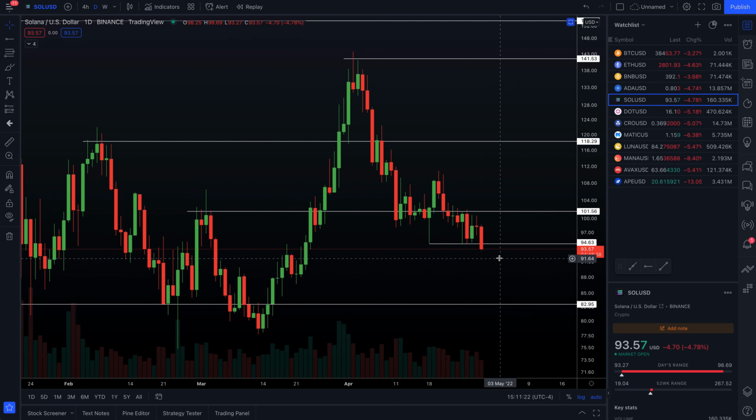If there is a magical turnaround, I wouldn't really even want to participate in this overall zone. I would want to wait for something that does this maybe. Then it's very, very sloppy. I 100% agree with you if that's what you're saying in your head as I draw this. But maybe it's a double bottom that looks like this. I would just basically want to see some more price acceptance up above this 108 pivot where that last lower high, clear and obvious lower high, was really put in.